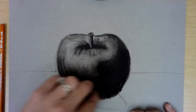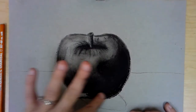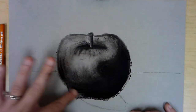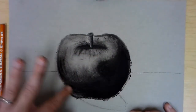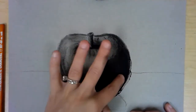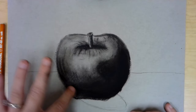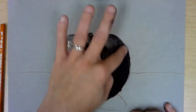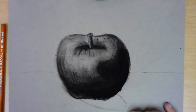If it looks weird, try and ask yourself what it is that looks weird. If it's the value, if it's the shading, if it's the shape. And make adjustments as you need. Just remember not to get too obsessed with any one thing. Spend a few minutes making adjustments, but then move on to something else so that you actually do finish this and don't get caught up obsessing.